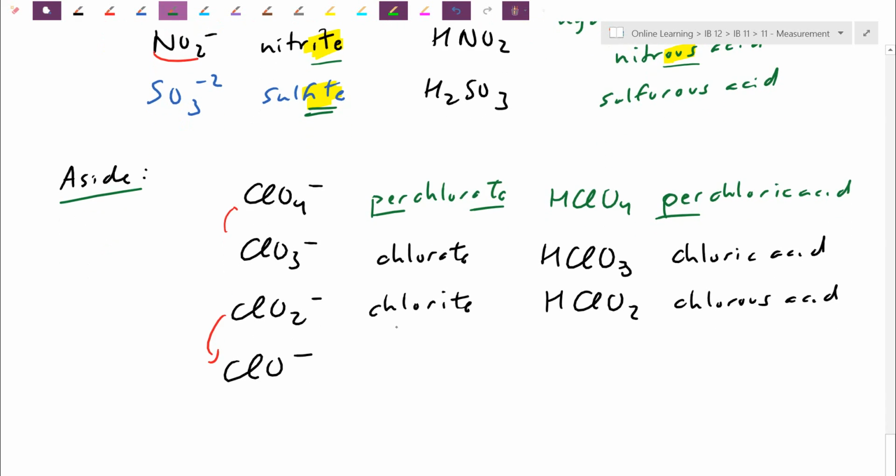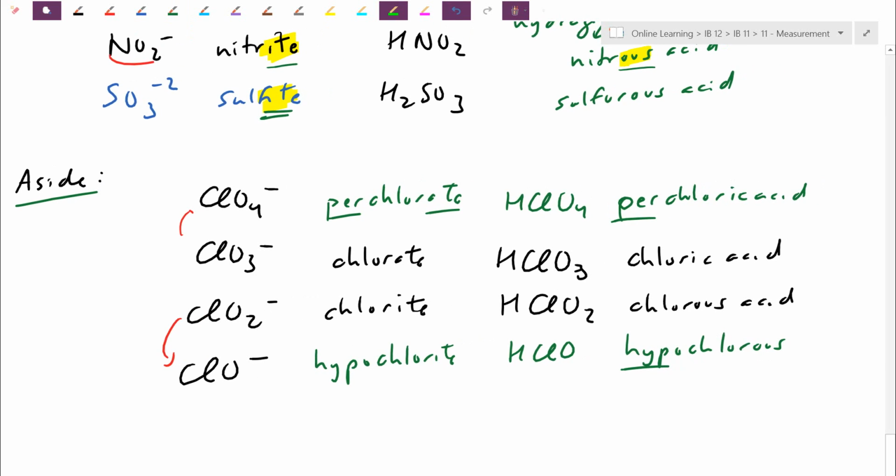On the bottom side here, what's even smaller than the ite form, we can actually say hypochlorite. That's the name of that grouping there. So if I have HClO, this one here is called hypochlorous acid. So you see, IUPAC has basically gone through trying to do some patterns so it's easier to memorize, but they've added things like per. We see permanganate. Hypo actually means less than.